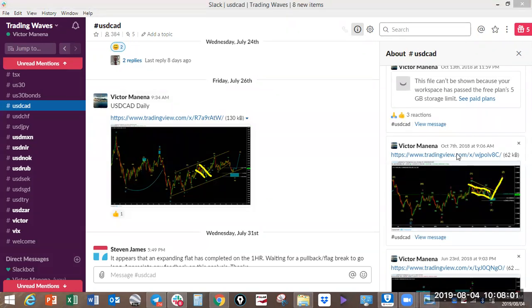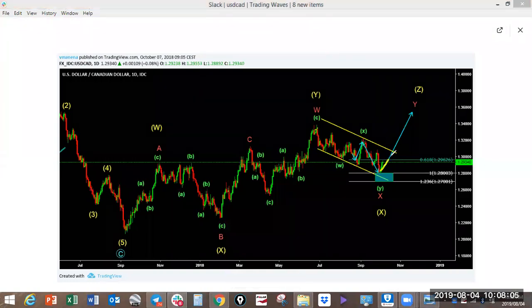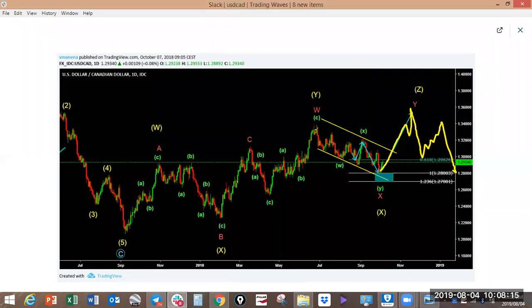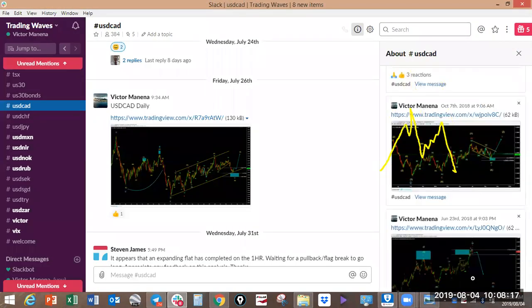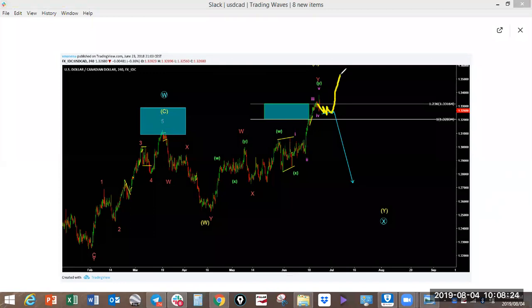Okay, that was the Z that we were looking for on US dollar CAD, and we've got this now. We have made one. Let's drop here. So now we have adjusted that this is not actually the Z because it is coming down in 3 waves. Okay, so let's have a look here at the updates. You'll see that as this was coming up, this has actually pushed higher than where we are now. It has pushed further up, and then we're coming down with this move here.